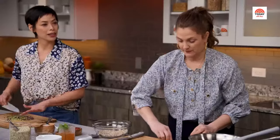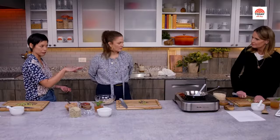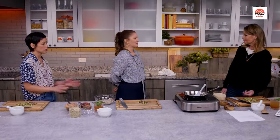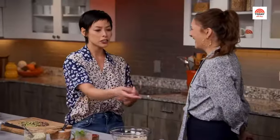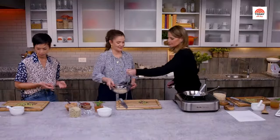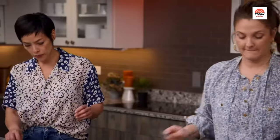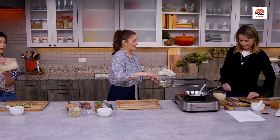I'm actually going to stop you guys right there, because I really like the 2 textures that we're playing with. Savannah's on a finer, and then Drew's is on a rough. So I think we've established a pattern. A really good combo. We're going to scoop all those nuts into this bowl. Scooping the nuts. Pretty colors too. And Drew, you're going to give it a good mix. No pistachio left behind.